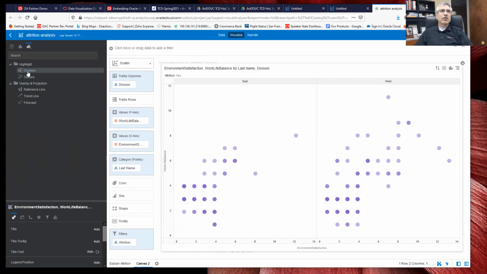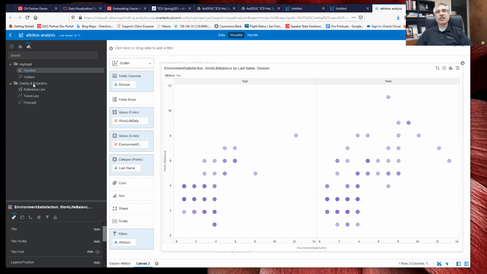And there's an ability to highlight things via clusters or outliers, for instance. This is where you could do the trend line and forecasting and reference lines. But this clusters capability is kind of cool to be able to find the clusters in the data, and it runs an algorithm to try and find which ones are similar.